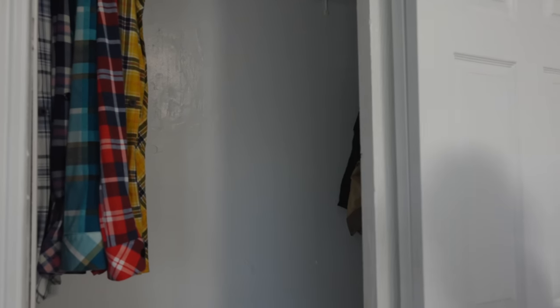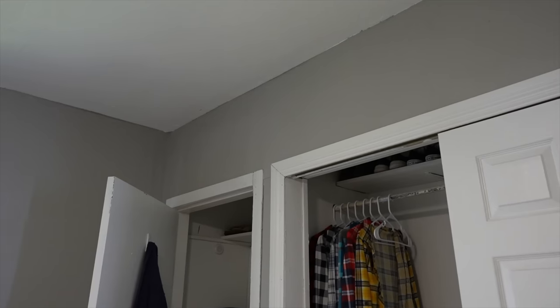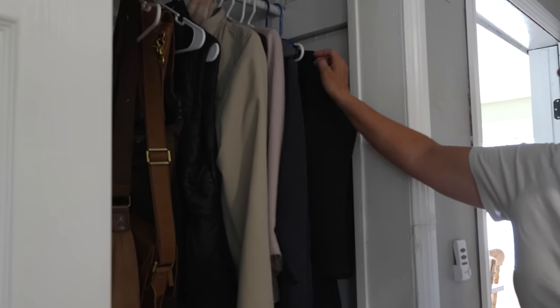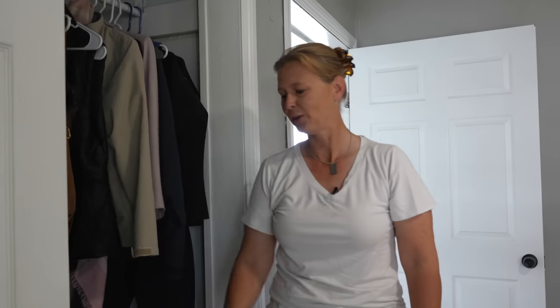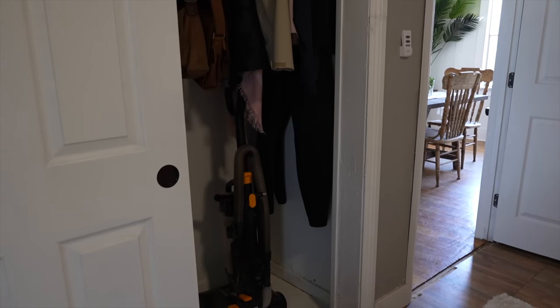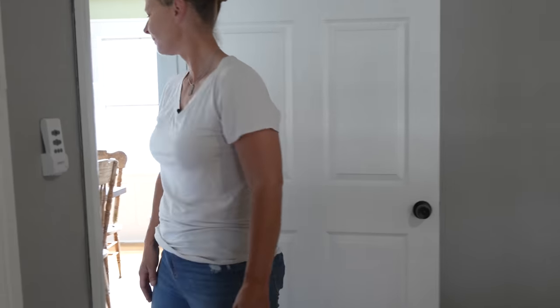And this is my closet with all of my stuff. So these are my winter shirts. As you can tell, I really, really like plaid. And those are my winter shoes up top. And then over on the right side is all my jackets. And half of this space is actually wetsuits and life vests. I live right on the river and I go to the ocean a lot, so better safe than sorry. And then I've just got the two blankets up top and my vacuum. And then moving on over to the kitchen.